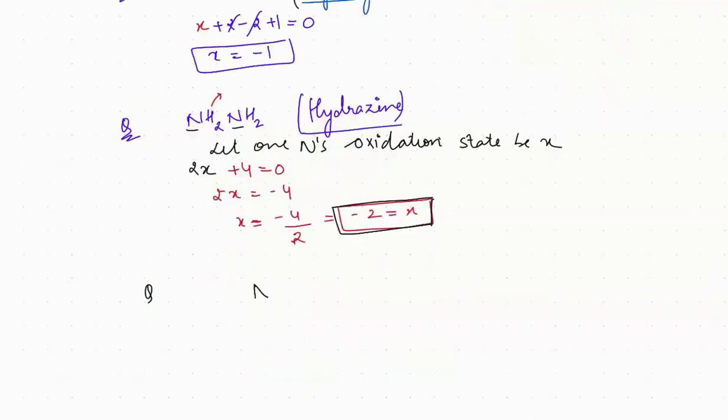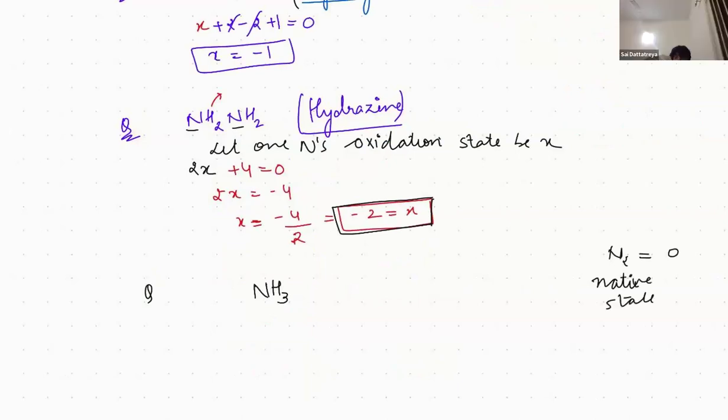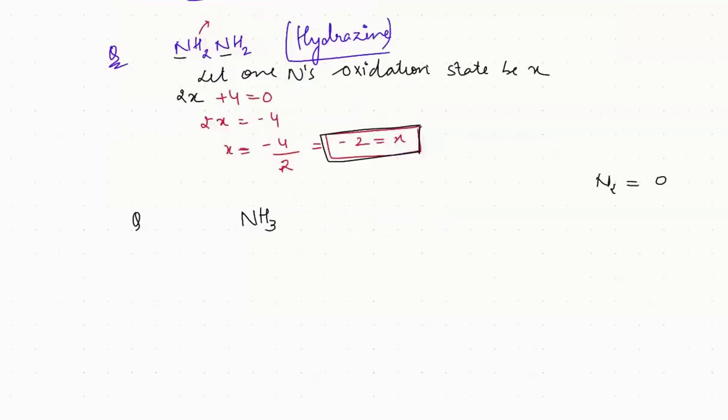Next, why am I giving you nitrogen examples? I want to tell you certain things. When I say N2, what is the charge of nitrogen? 0. Because N2 means it is in the native state. There are also cases where it doesn't obey the octet rule, like NO2. NO2 is an odd-electron molecule and its octet is not complete. But since it is a neutral compound, I will show you how it exists. Just see.